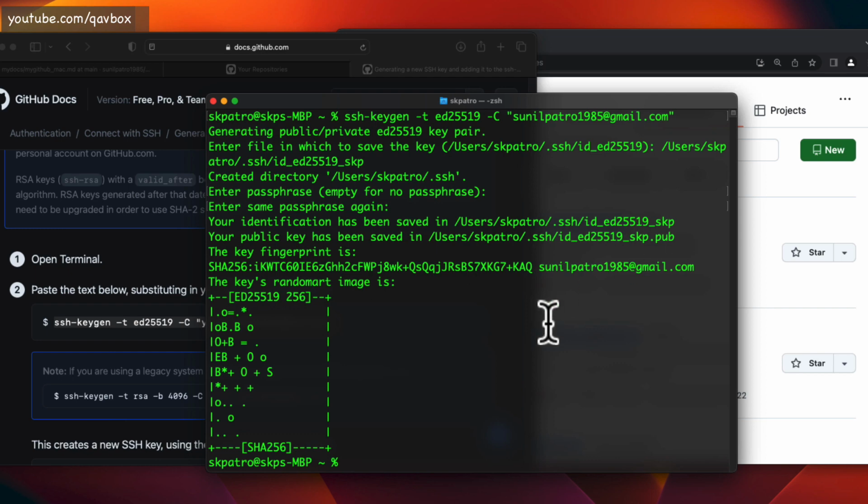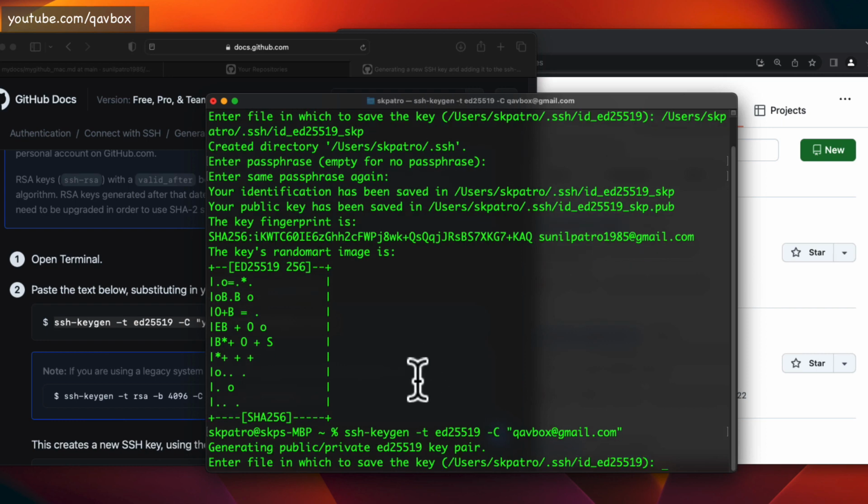But at this moment, let me use my other account to generate another key. On the same command prompt or terminal, you can use the same ssh-keygen, but in this case it would be my other account's email address or username, whichever I'm using. So I will put this one and press enter, and it is asking where you want to save it.